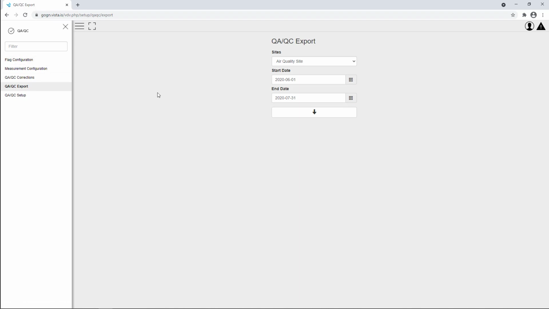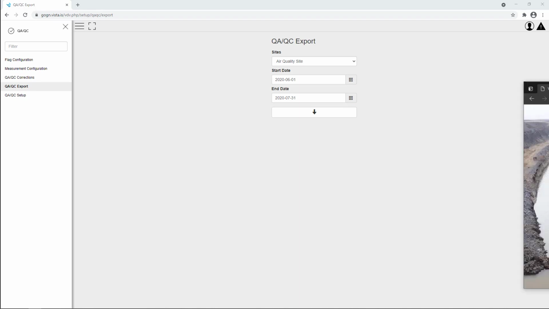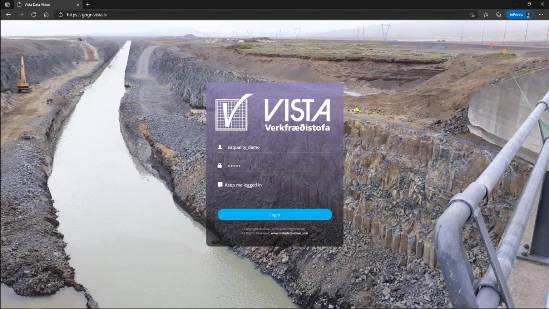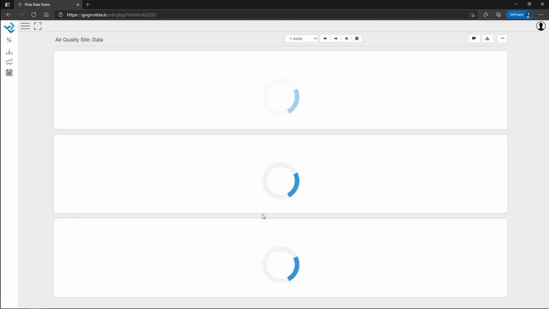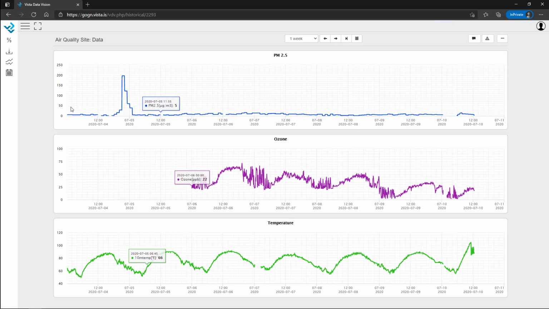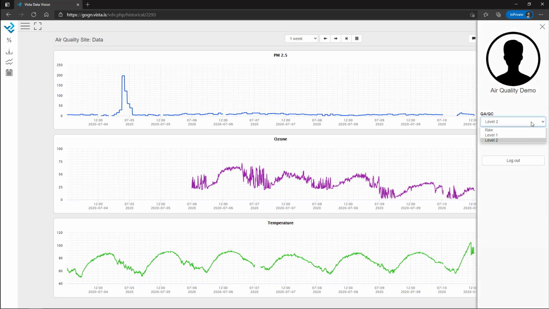Finally, I want to quickly show how the QAQC access is connected to the user access. So let's have here a different login. Let's log in with this user. He has access to this same site, but in this case he is only able to view up to level 2.